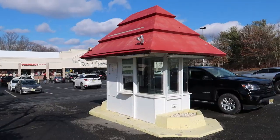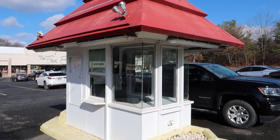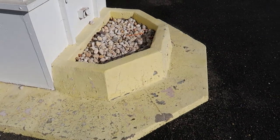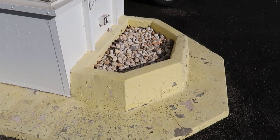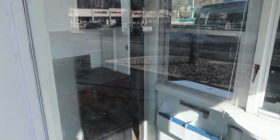Okay, so when I went to the Paulsboro Photo Mat I said it was the last one standing in New Jersey — turns out I was wrong. There are actually two more: one in Marlboro and one in Freehold. Right now we're at the one in Marlboro, and I can see it just up ahead. It is in remarkably good condition. We're actually going to be able to get a look inside. One thing I noticed is that they have these built-in planters on each side, which is a really cool touch.